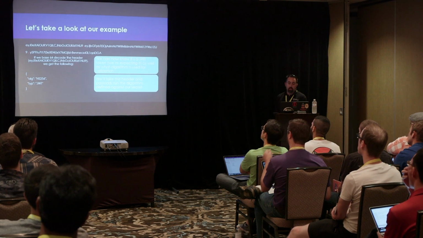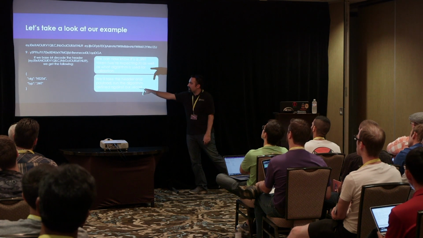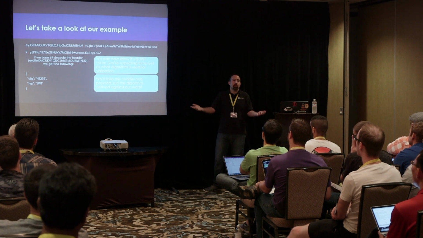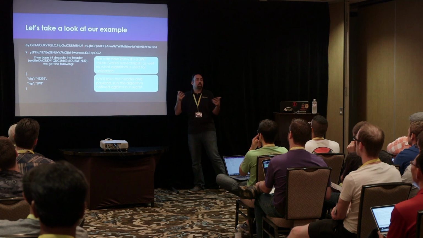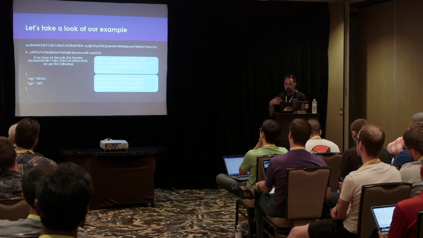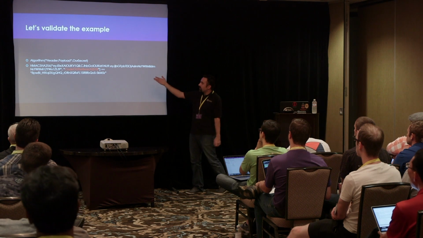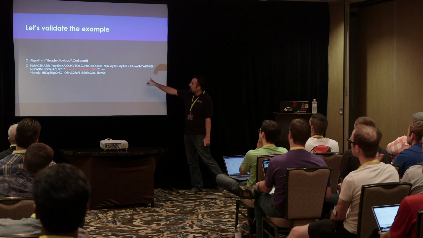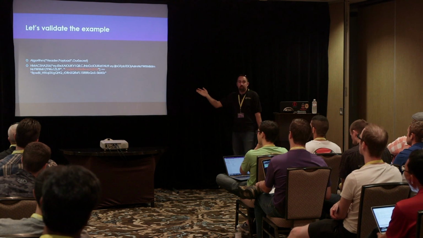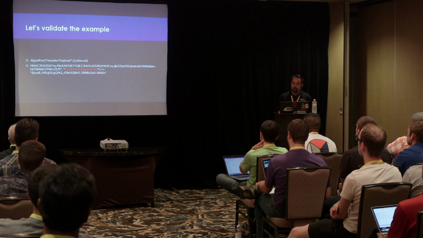Okay? So if we take a look at our example of how we can use this, if we base64 decode the header, we'll see right here, and this is one of the arguments some people have: I know I'm using AES-256. So if somehow AES-256 gets compromised, then they may have a way to create one of these tokens. Of course, it depends on how you're doing that encryption, but that's one of the arguments. Okay? So if I take my algorithm, AES-256, and my header and my payload, and I have my secret, which for us is Code on the Beach 2018, I can validate that I created this. This token is authentic, and then go from there.